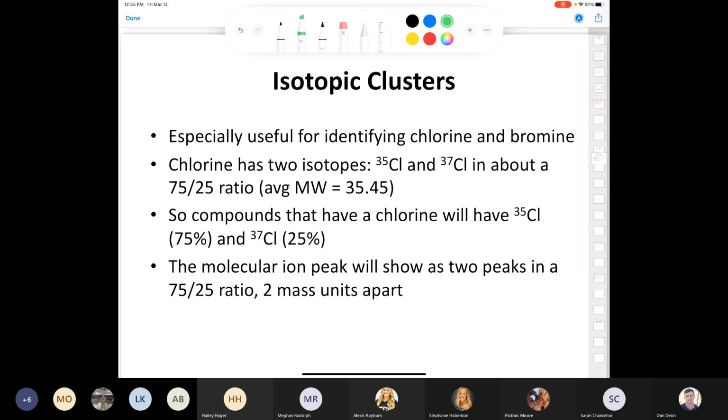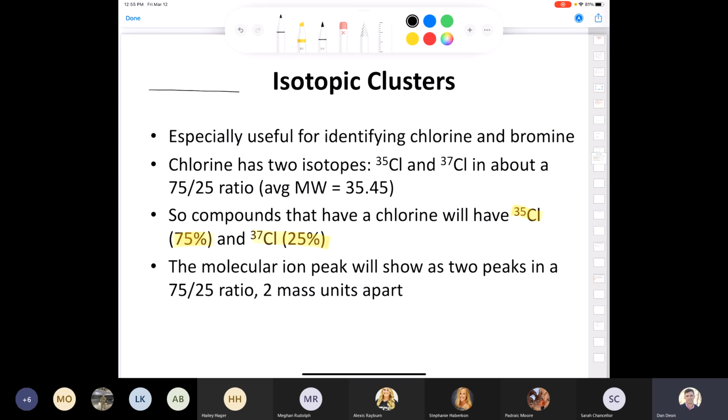As you would have learned in the lecture course, if you have a molecule that's got chlorine in it, what you're going to see is the molecular ion, and you're going to see an M+2 peak that has a relative abundance compared to the molecular ion of about a third. Okay, so it's going to have about a third of the height. And if you're like, what are you talking about, Mr. Year? What do you mean?